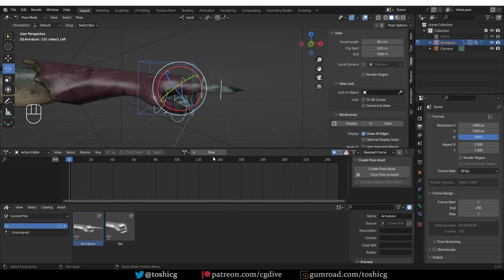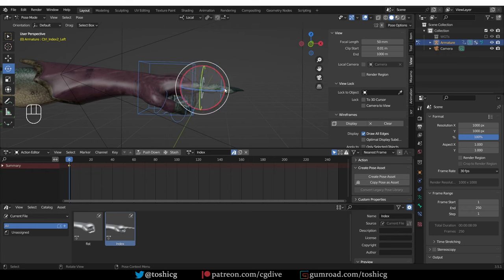And you will notice that this asset was not applied in the action editor. So the result is the same. The only difference is that you don't get to edit the pose immediately. So if you want to edit the pose, you'll have to enable it from here. Again, I can rename the pose by changing the action name or the name field in here.